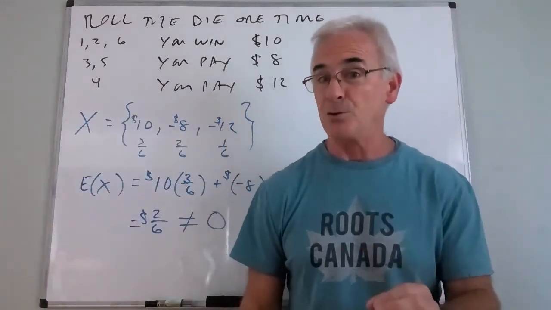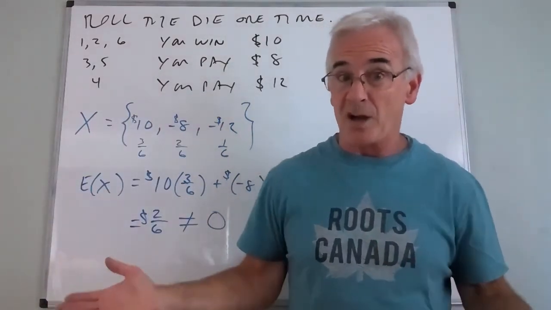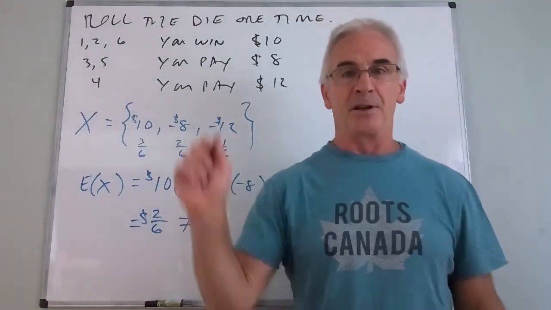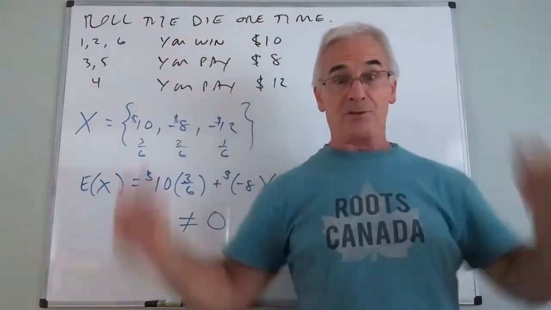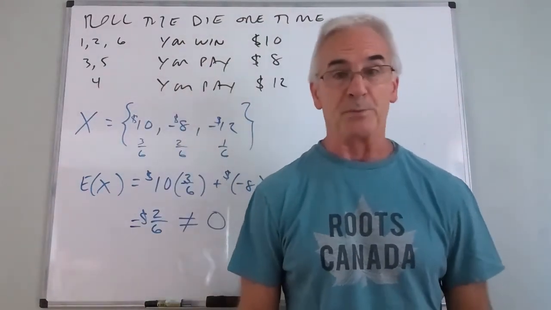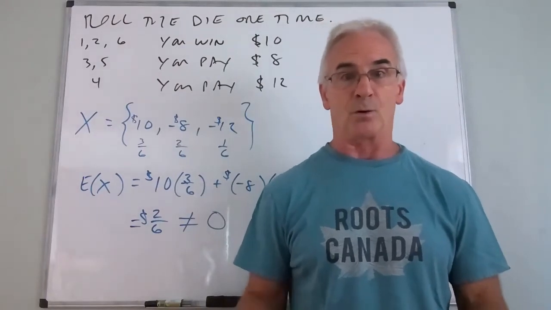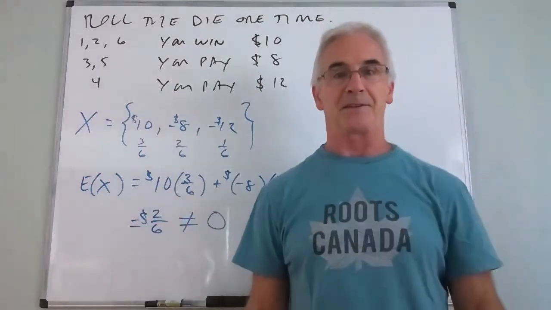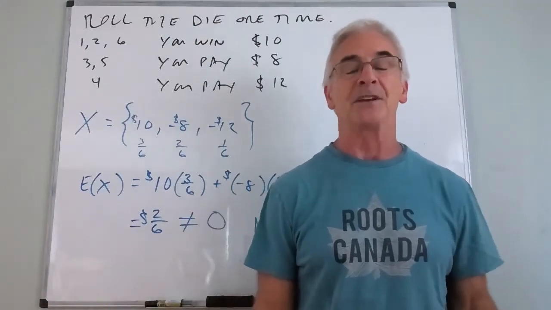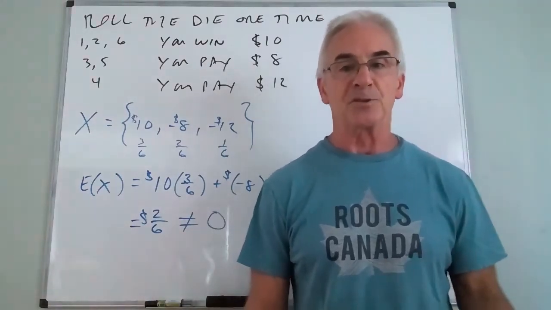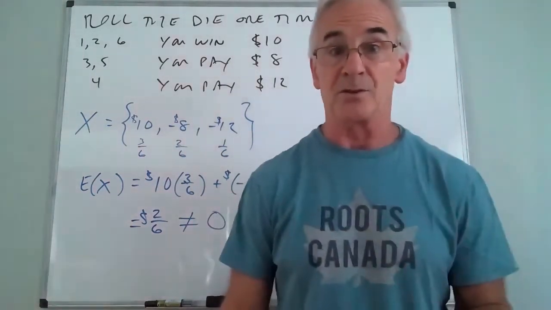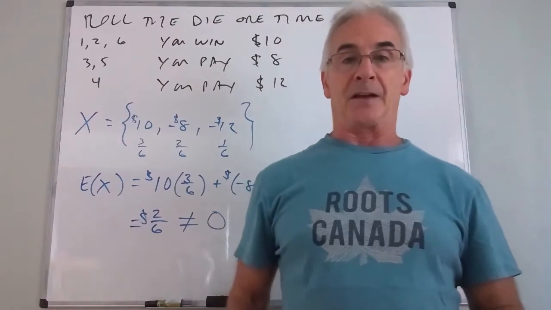Now, is it still possible you could win? Yeah. When people play a slot machine, they put in the nickel and pull the lever and they win $1,000. Great, that's possible. But the majority of people who play are losing. Why? Because if they weren't losing, the casino wouldn't be making any money. If everybody's winning, they would go broke really fast. So if the expected return is negative, you're not going to win in the long run, but can you still win in the short run? Yes.